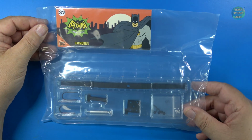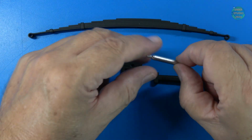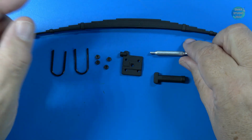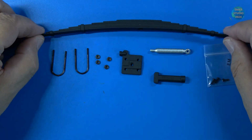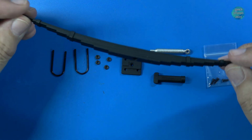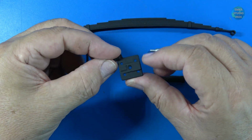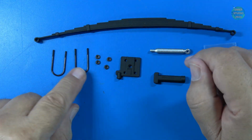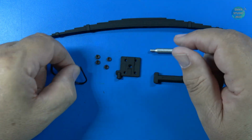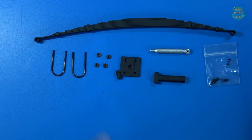Let's get a closer look. EM screws. Here's our shock absorber, and it's made of metal. Very nice finish to that, the silver finish. Here's our leaf spring, made of metal also. Very cool. The mounting plate for the leaf spring, also made of metal. The U-bolts, which are very cool, they are actually threaded. With the nuts, we have 4 small nuts for the U-bolts.